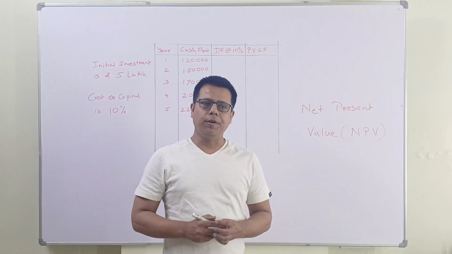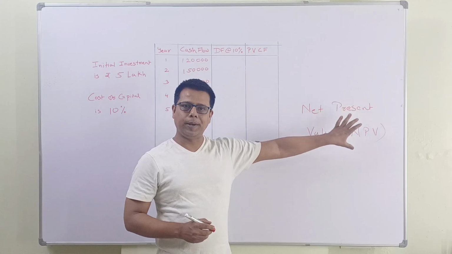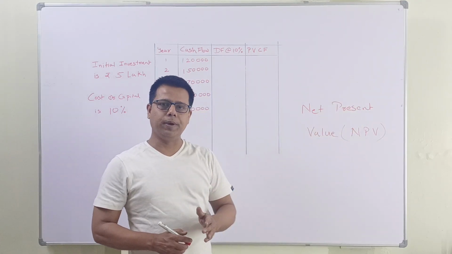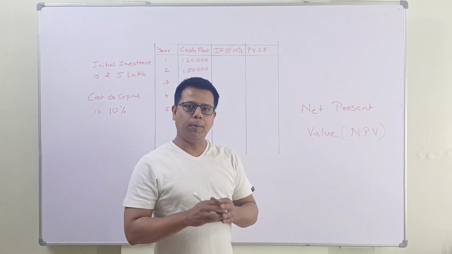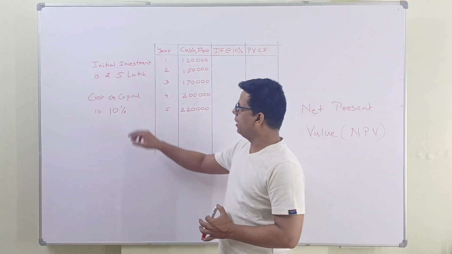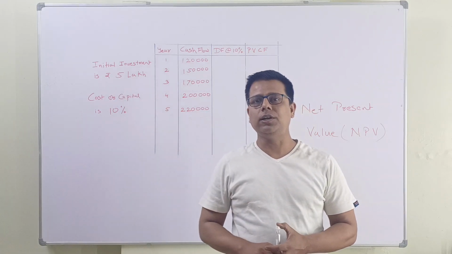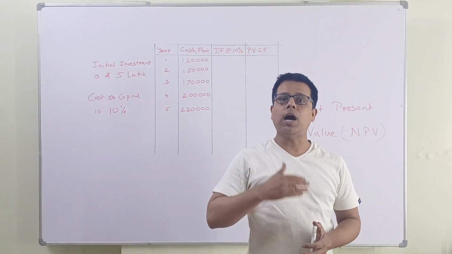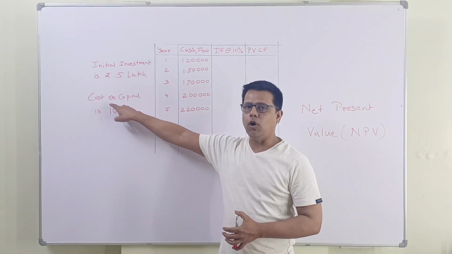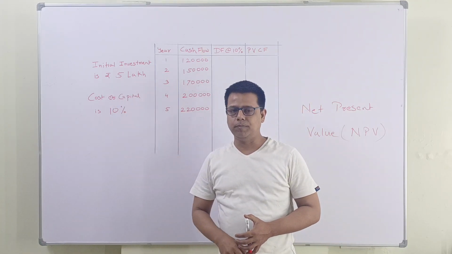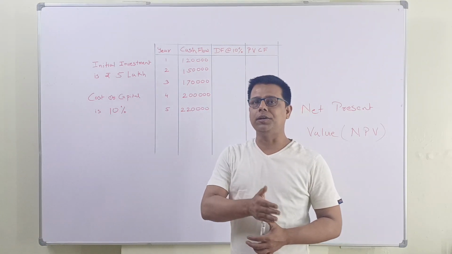This is a method where we convert the future cash flow into the present value and then we compare the worth of investment. ठीक है? So क्वेश्चन हमारे पास है जहां पर हमें पता है कि कंपनी 5 लाख रुपीस इन्वेस्ट करने वाली है. So initial investment or the cash outflow is rupees 5 lakh and the cost of capital is 10%. That means company should at least be able to recover 10% return on its investment.